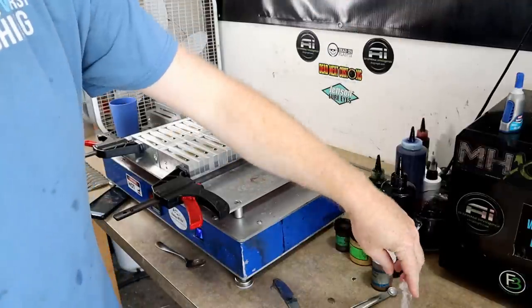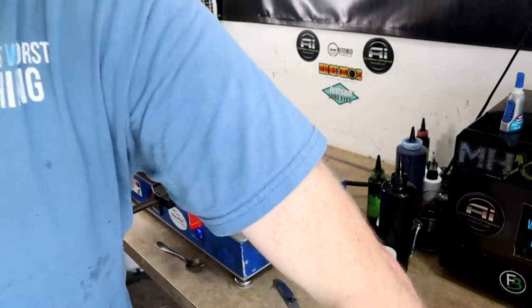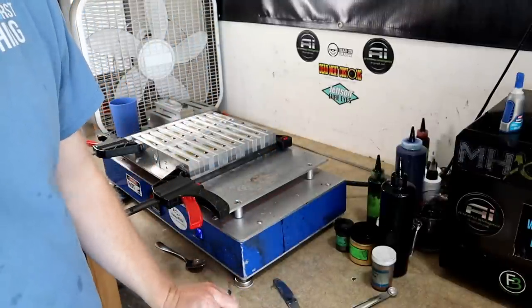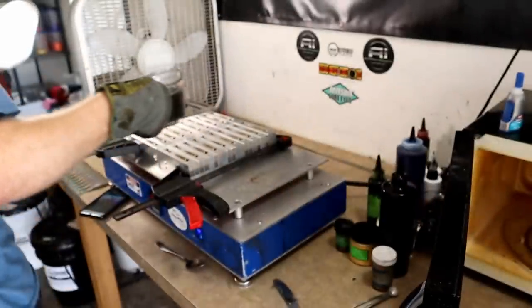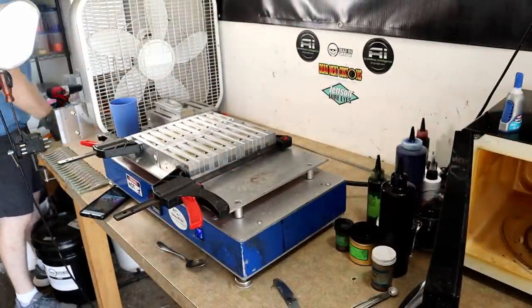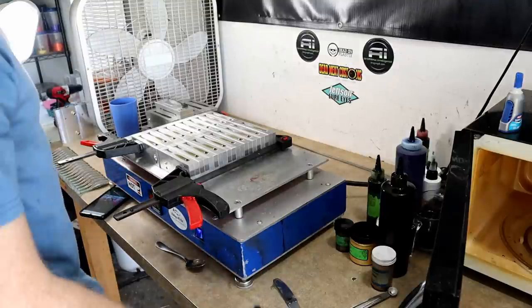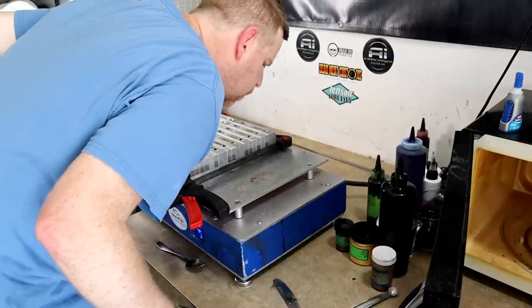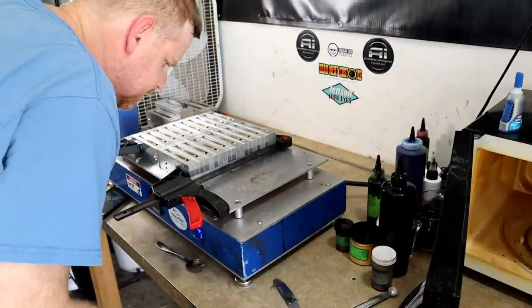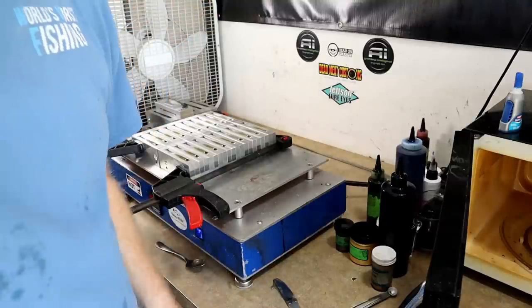It's already set up. Well, kind of set up. Try to clear your cups and get ready for the next pour after this one, sort of thing. Clearing out as much junk as you can. Really happy with my veins. I got great consistency on the length of the veins.